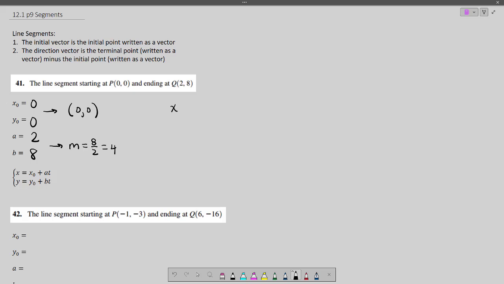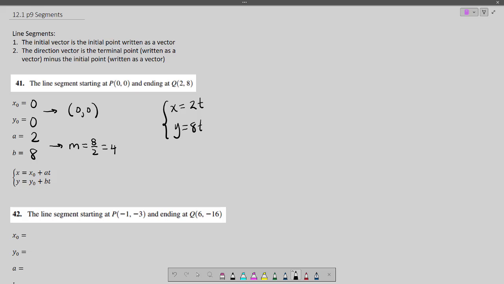Okay. So the equations are going to be x equals, so what do you think we're going to put for that equation? How many t plus 0? So 2t, plus 0. And then y is going to be plus a 0 also, so 8t plus 0. So let's check. So there are parametric equations.